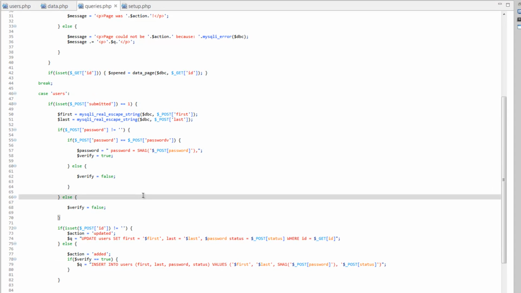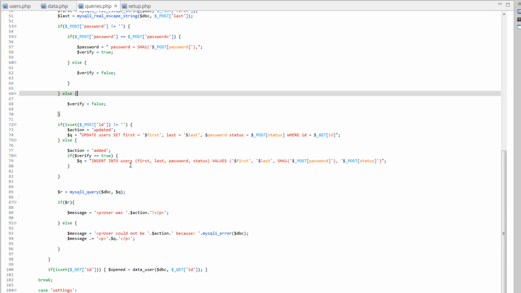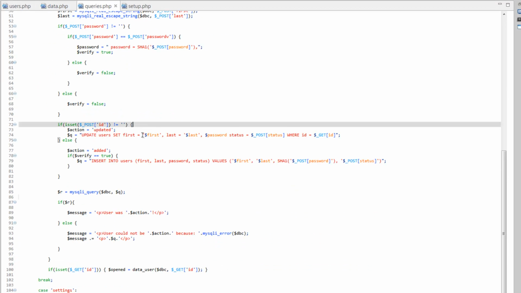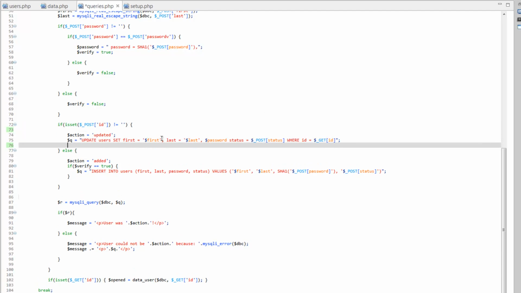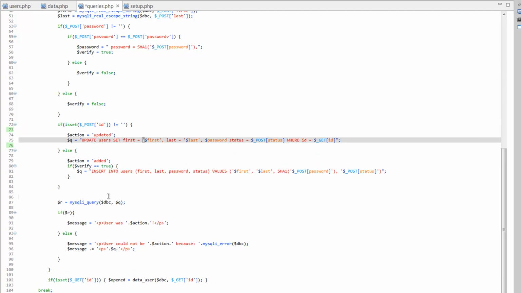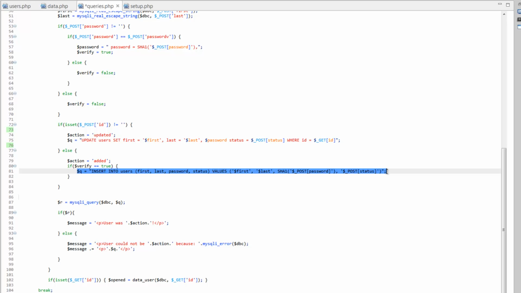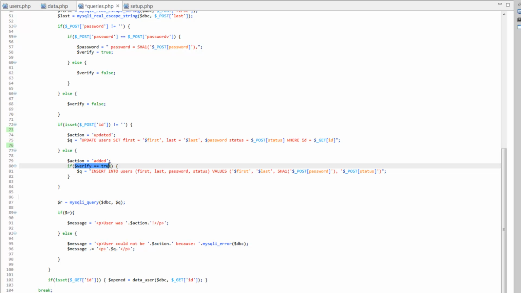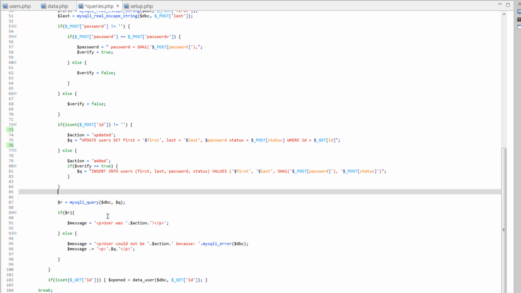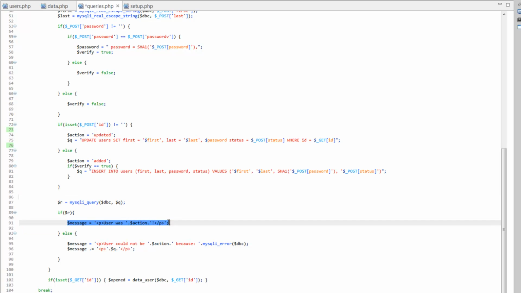Okay, so we're almost done here. However, I'm gonna space this out to make it match. We'd kind of like to know why this insert query didn't run. So if it's because of the password, we want to make sure somebody knows that. Now we could put it here in our message.